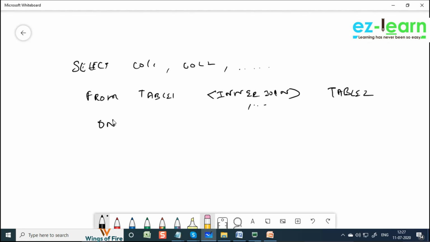On. You have to tell the column name in table 1 and the column name in table 2. You are going to join based on one column in one table and another column in another table. So column 1 in table 1 and some column in table 2.